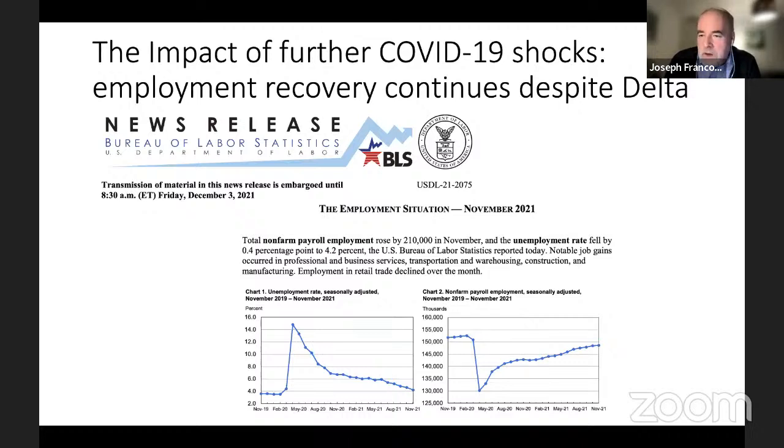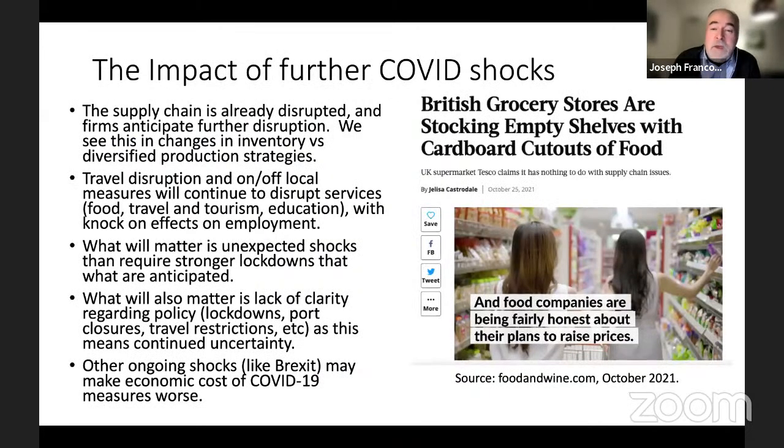So firms are adjusting to how they do things. We're not back to where we were, but the economy does seem, and this is mirrored in other statistics in Europe and elsewhere, to be recovering. We don't like being here. We don't like what we went through in 2020, but firms have been adjusting. And I think the surprise of a new variant is not really a surprise in the sense that we now know that more of these things are going to come along, and firms are adjusting accordingly.